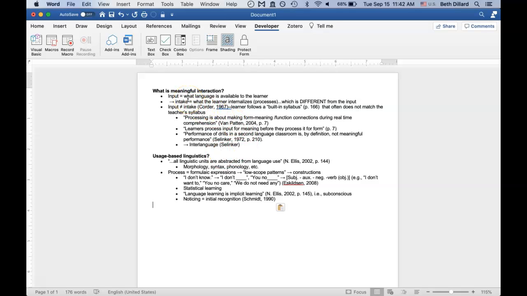And so then what I'm going to do is think through what the pieces are that I really want you to listen for and put down, maybe even in your own words, right? So I'm going to actually get rid of this as an example. Input is the language that's available to the learner. And that's something I really want you to listen to, how I say it, and put it in a way that makes sense to you. So I'm going to replace that with a text box.